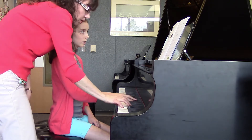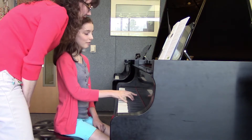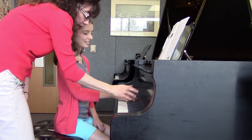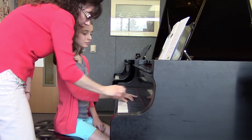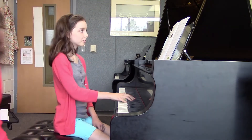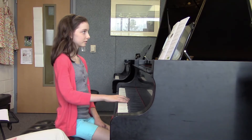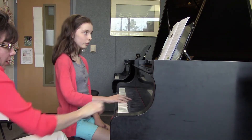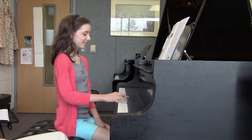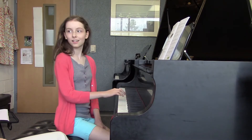Wouldn't you use just one three and one three five? Oh! Have you been doing that? No, I've been doing this. Okay, that's weird. You wouldn't play a major chord like that, right? Is it more comfortable, one three five? Yes. Yeah, let's use normal major chord. From the top let's do C minor there — there's also one three five. Oh really? Yeah. Oh, that is much easier. It's much more comfortable.